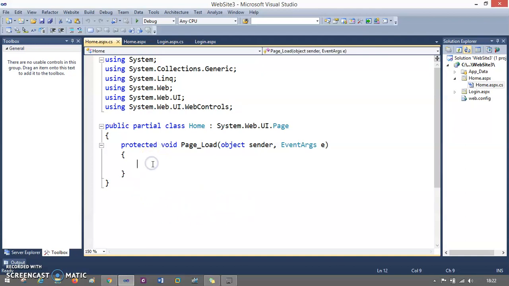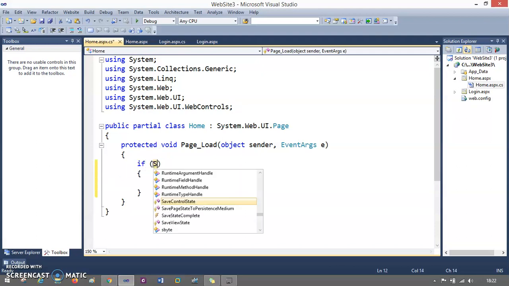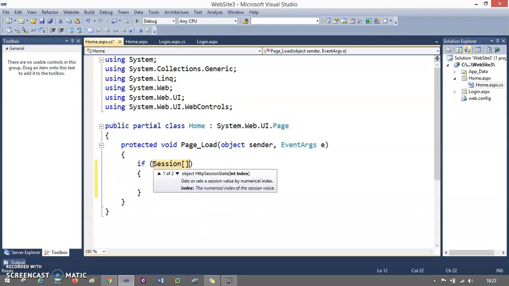So in the page load event, I'll say if my session, and you can see it asks for the index. So that is the same index that I have to provide, the username.